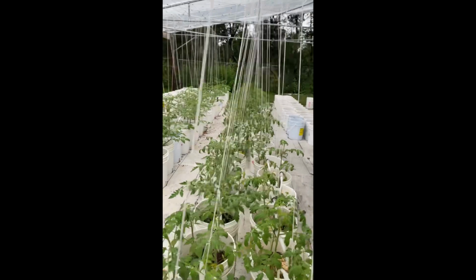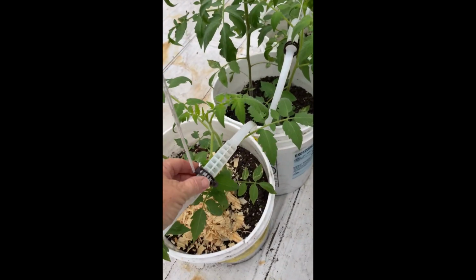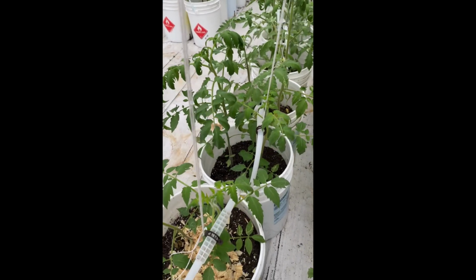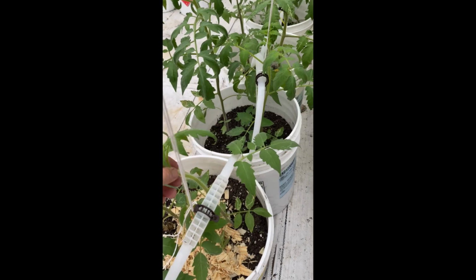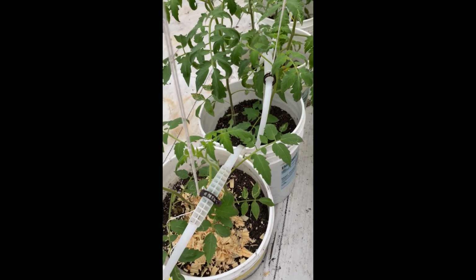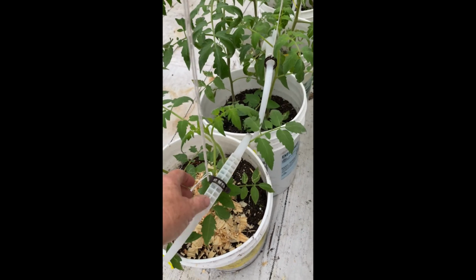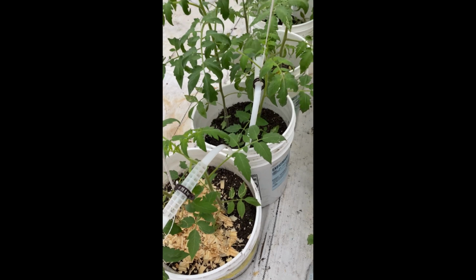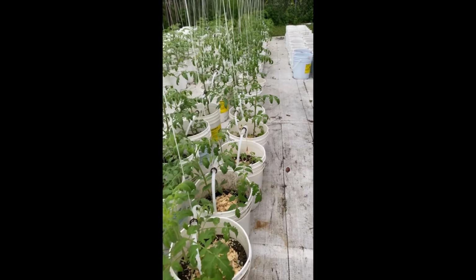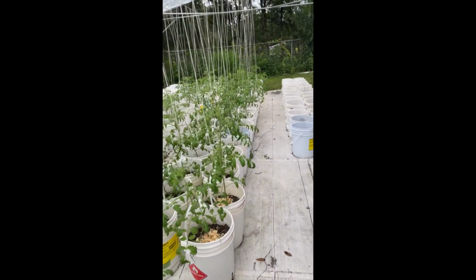Now, one thing, I don't know if you'll be able to see it, is I use these clips to do the trellis, and they work so good. Normally you attach them to the plant, but because of the wind and stuff that's coming, I decided that I didn't want to worry about ripping the plants out, so I attached them to the handle. And with Milton just around the corner, I'm hoping that they will survive well.